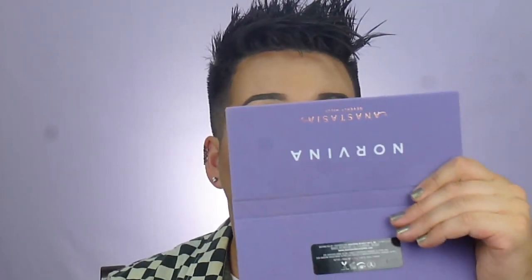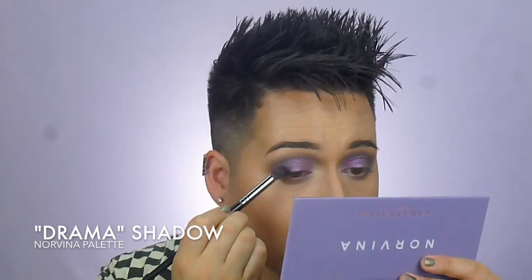I have to say this purple was really hard to work with. It was just extra crumbly. I feel like the Fix Plus really didn't help, but other than that, it was really crumbly and kept falling all over. Maybe use it just with your fingers. Maybe that's better. A lot of shimmers tend to work better if you just put them on with your finger, which is fine, I guess. It's more fun to do it with a brush, especially since you pay for all of them. I want to go in with Drama, which is the shimmer shade, on the corner, and put that in the outer V.